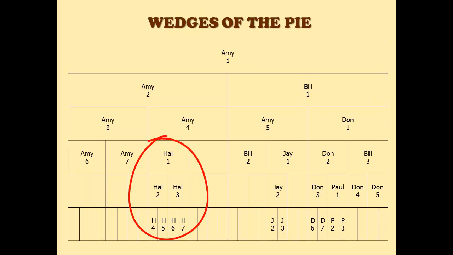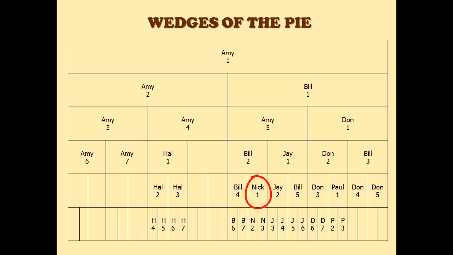Well, then Amy puts in Hal, and Hal decides, I'm going to go get the maximum I can for my first day. Then Bill decides he wants to get more. He puts in Nick. Jay gets more too. So this is what it looks like at the end of the first day, just for Amy and Bill and Don and Jay and Nick and Hal. And so this is how Amy and her downlines matrix looks like at the end of the first day.